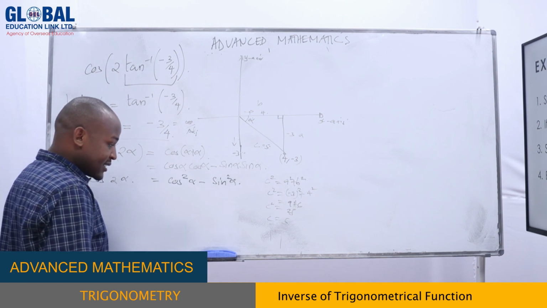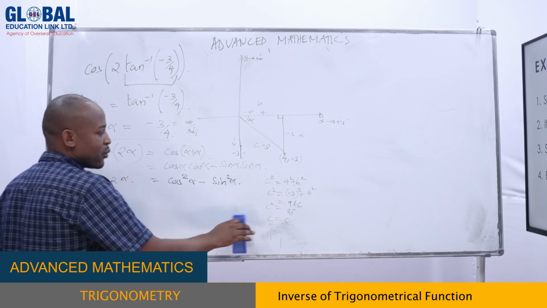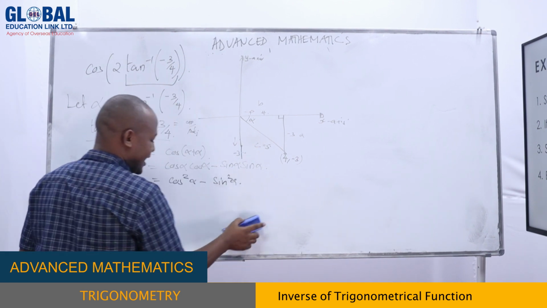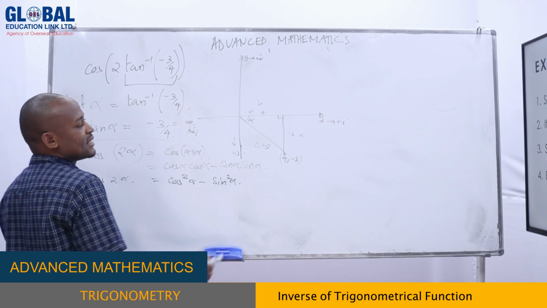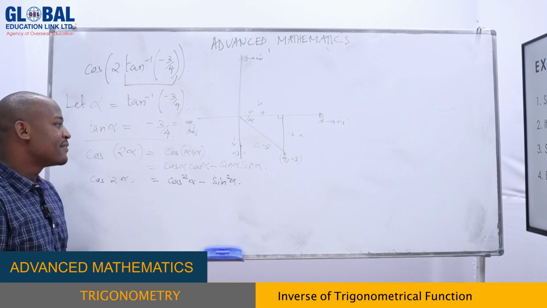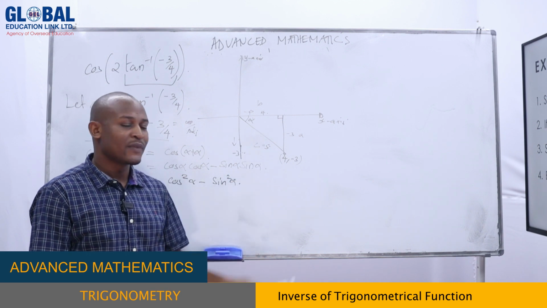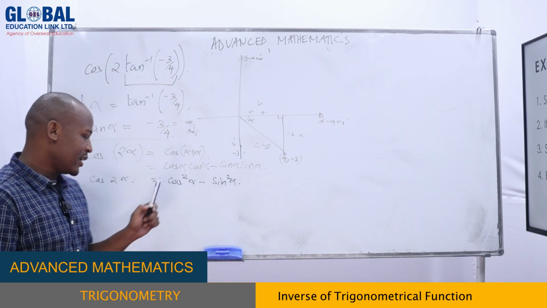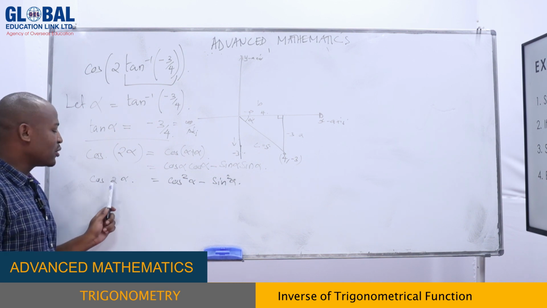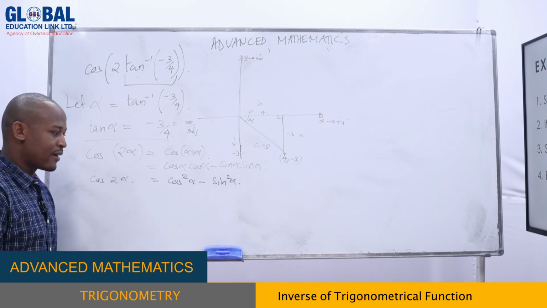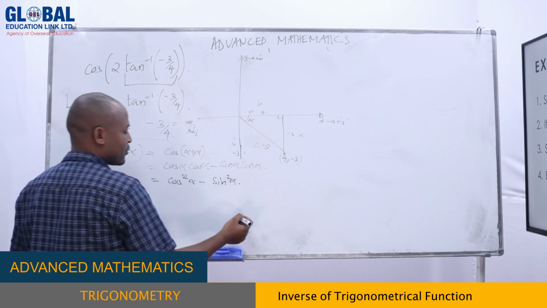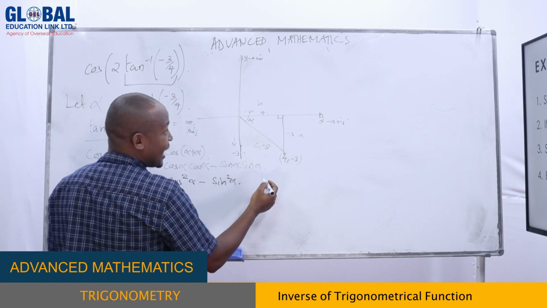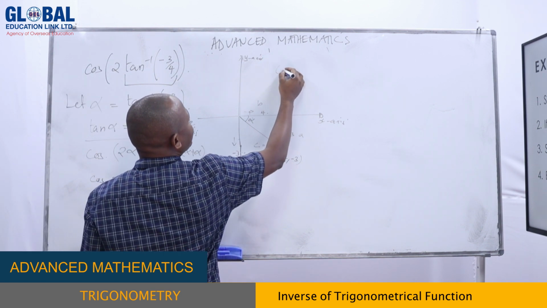From that part, my dear student, we can find the value of sin alpha and the value of cos alpha. And those will be used so as we can have the value of cos 2 alpha. Now let's find the value of cos alpha. Now I will write it there.